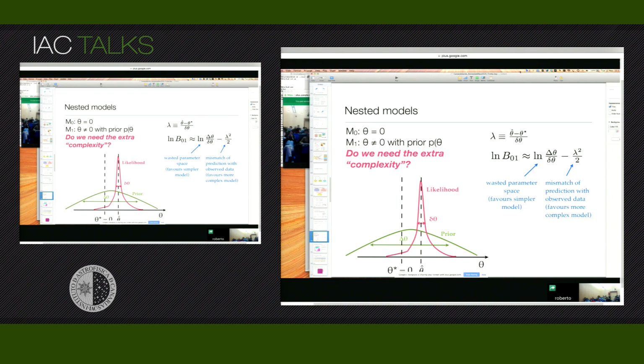For example, whenever you ask, is there a signal above background, you're typically looking at Bayesian model comparison with nested models, where the background plus signal model reduces to the background-only model if you set the signal to 0. So that's a case of nested models, and many other cases that we consider are of this type. That's why it's interesting to look at this example. So here I'm going to look at a minimal example where model 0 has no free parameter and predicts that the value of the parameter theta is 0.